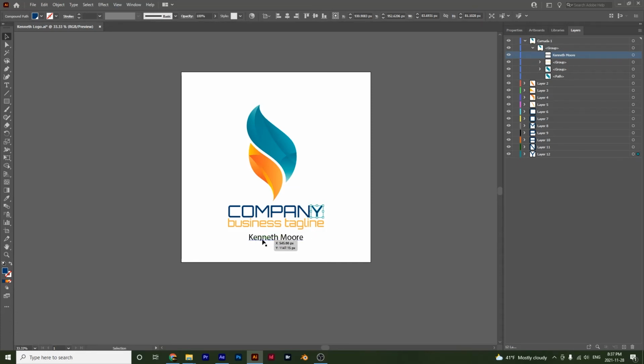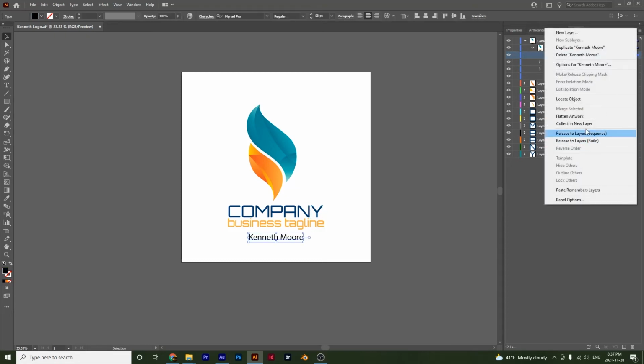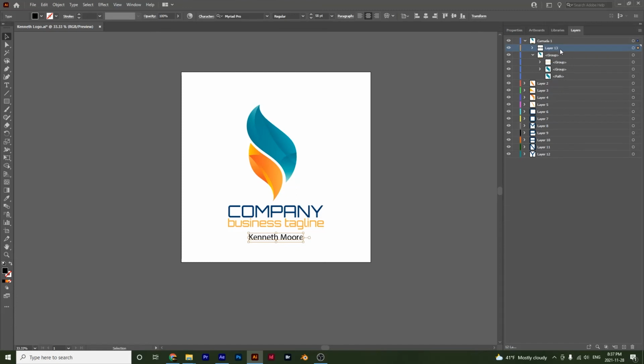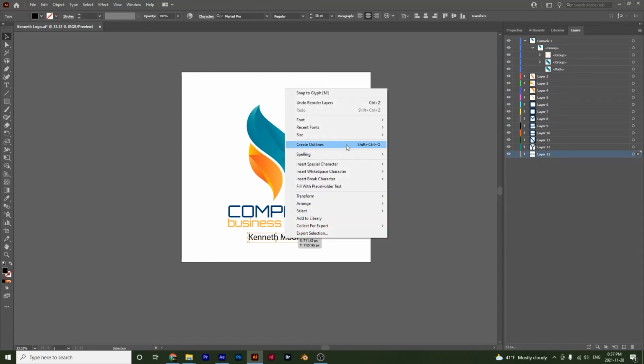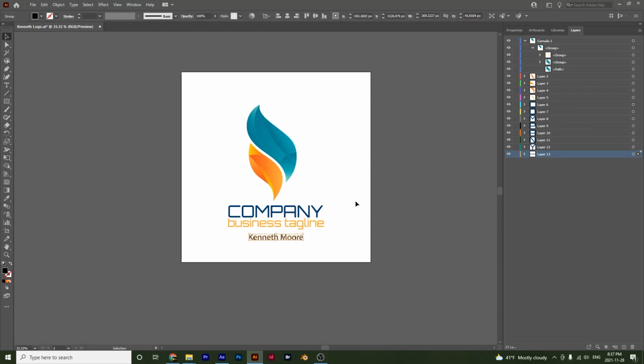But if you wanted to use this text here with my name, all you would have to do is simply click on it. And then, as you know, collect to a new layer, drag it down, and then you're going to right click and select Create Outlines. And now notice that if we twirl this down, each letter has been given its own compound path. So that's how you could work with that and bring each letter into After Effects.